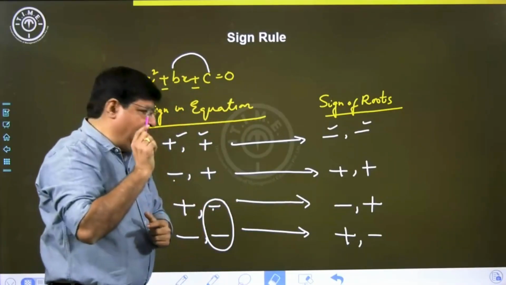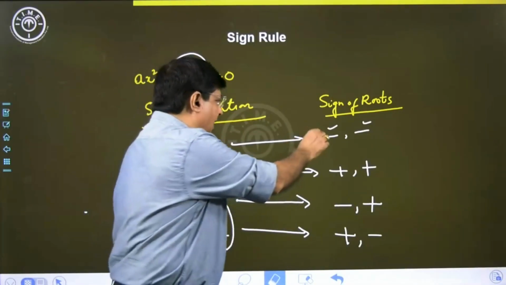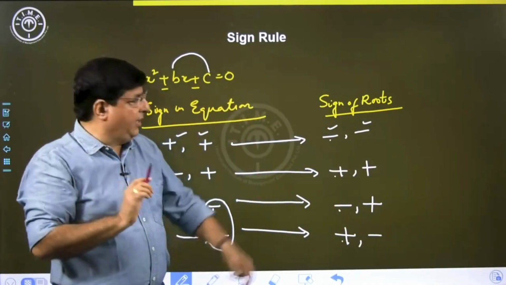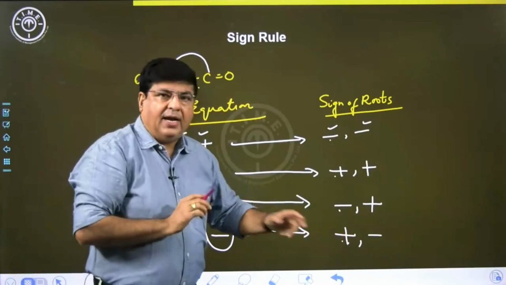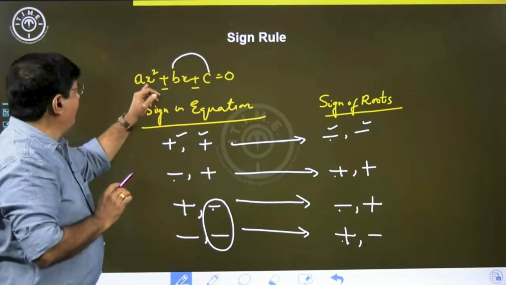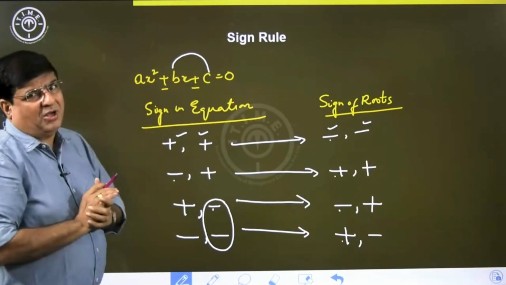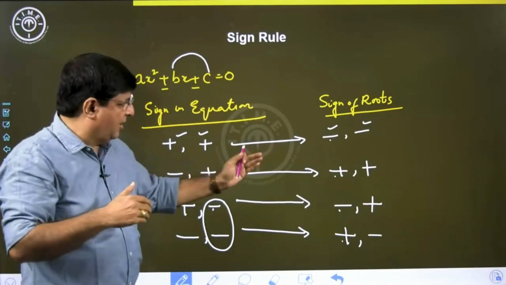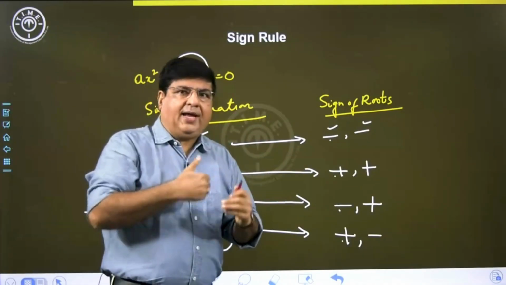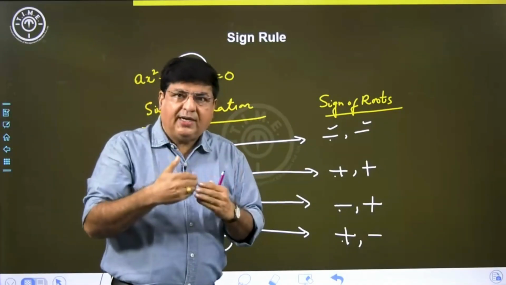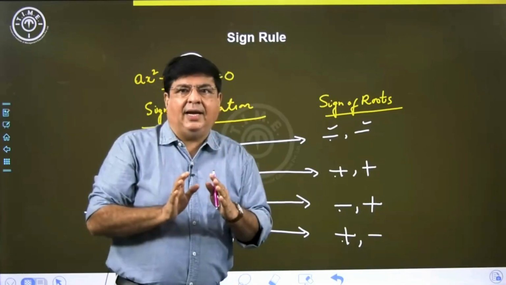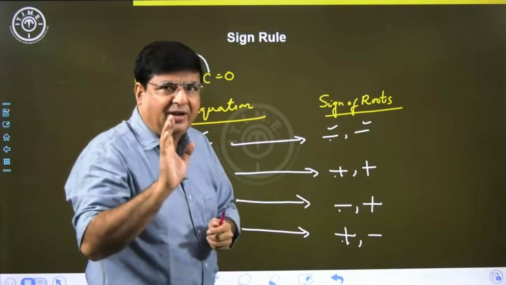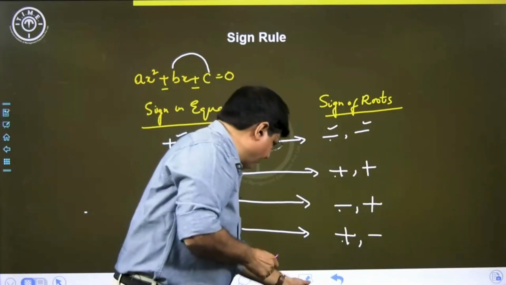plus minus, and another important point is that you will write the bigger root first. You will always write the bigger root first, and you have to ensure that the coefficient of x square here is positive. Is it clear, the sign rule? So you can watch this video, you can go back and watch this sign rule 2-3 times, so that once you understand, solving the problems on quadratic equations becomes very easy. Let's proceed further now.